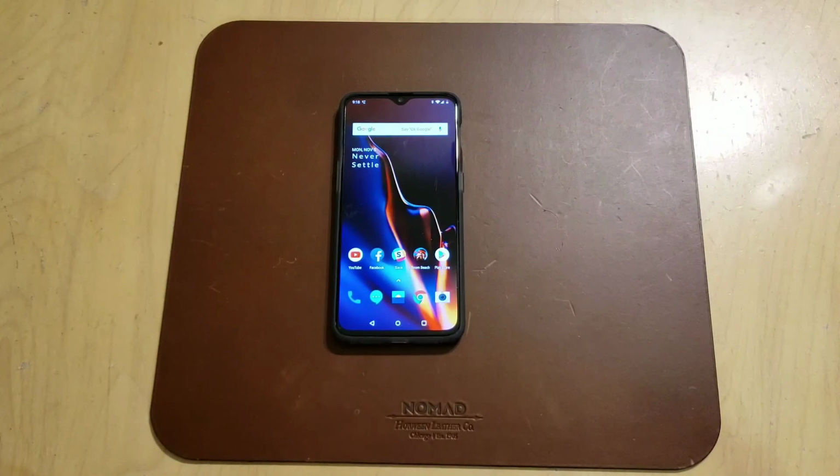This is the OnePlus 6T. They've got the really good trade-in deal at T-Mobile right now. I traded in my Moto Z2 Force and they gave me $300 trade-in credit, so I couldn't really turn that down because it was just sitting on the shelf. But if you're with T-Mobile, great trade-in deal. It even works with Verizon if you get the unlocked whitelisted version, so that's really cool too.